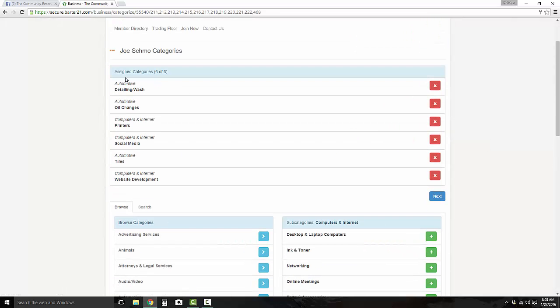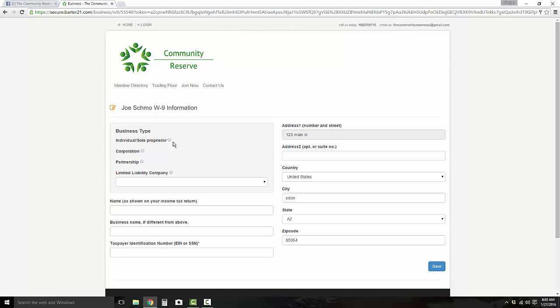Then you hit next. I really highly recommend that you fill out all 6 categories if you're an enthusiast or an artisan, just to add more services and give yourself something else to do so you're not doing the same thing all day every day. That's one of the great things about doing this barter, it gives you the opportunity to do things you don't normally get to do, something that you're passionate about, things that you want to offer to the community.